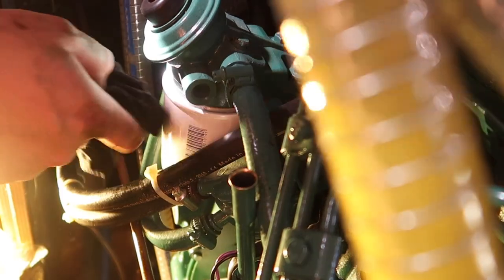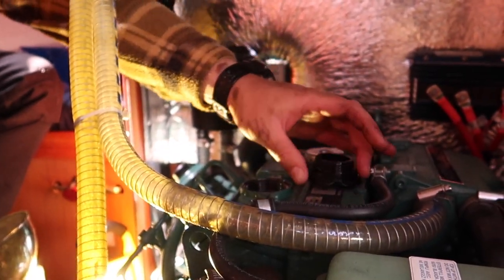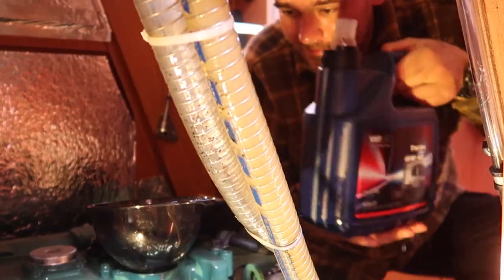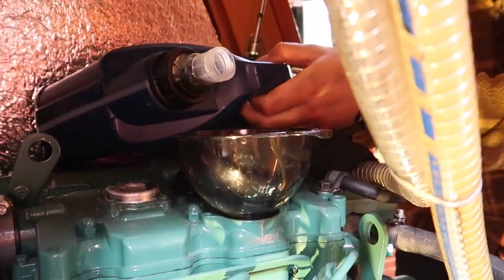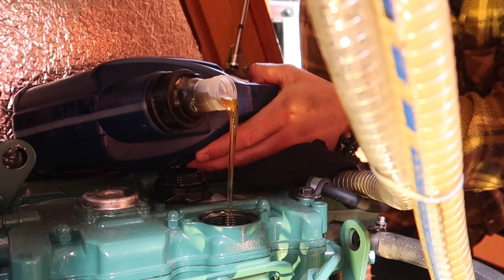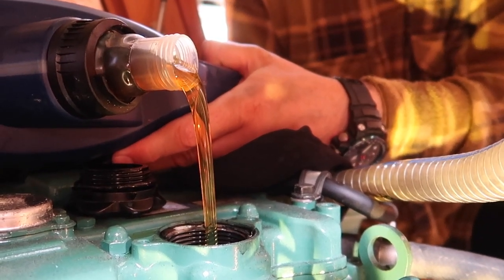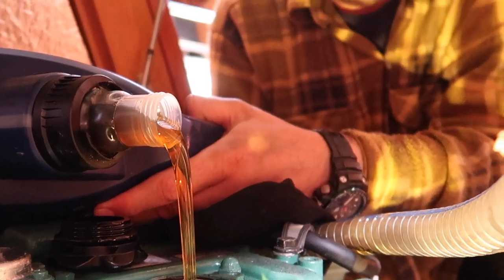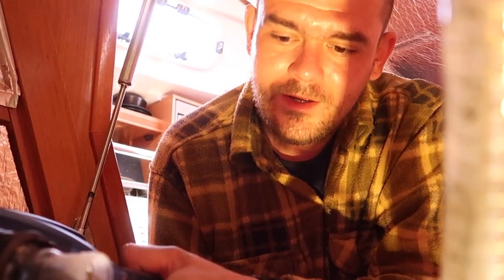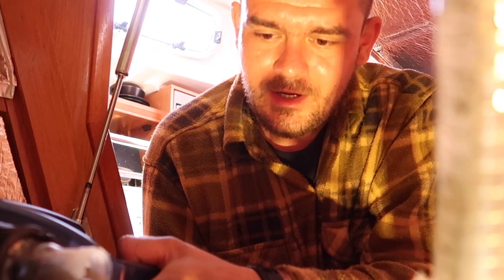There. So this is the cap for the oil. I know the hole is big enough, but here we go. Okay, actually I will try to do it without that. Yeah, I knew that. So the engine needs 3.6 liters according to the manual. What we took out from the engine was around 3.3 liters. So I will try to start with this 3.3 liters. We'll check how the oil level looks.